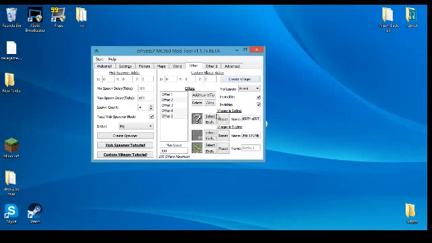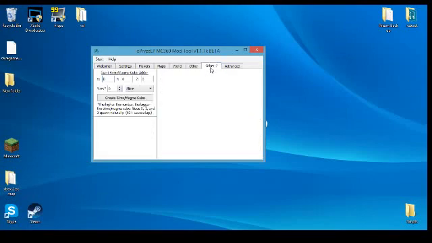So after doing all this, what you're going to want to do is click create villager, and that's going to create your villager. Now if you don't click this, it will not create your villager, so make sure you do that. I've done it plenty of times and forgot to do that. Okay, next we're going to move on to others 2.